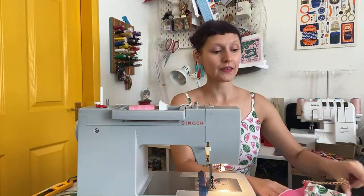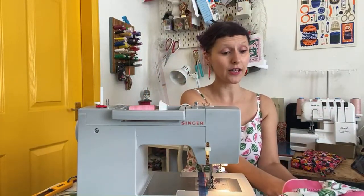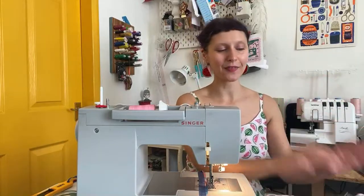And as you saw, that was pretty much an hour after cutting and interfacing and all of that. But the sewing is very quick and you can use the tiniest little pieces of fabric that you've got in your stash, and a zip. You probably have a zip lying around. Look, I had this pink zip. It's not the matching pink to the pink I used in the fabric. Do I care? Not really. So you definitely must have things in your stash that you can use to make up one of these.